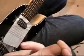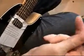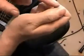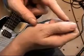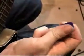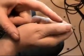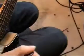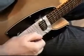So what if you haven't got any fingernails? Well, instead of using your fingernail, your plectrum is going to be the fingernail. Okay? So to get that to happen, you've got to bury it deep in. I know you hold the plectrum like that, but you need to bury it now. This is going to be your fingernail, and it's going to flick off and hit the flesh part of your thumb.